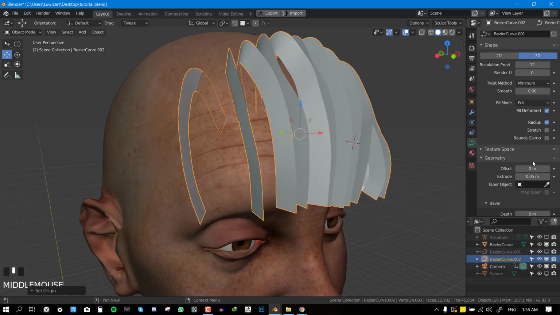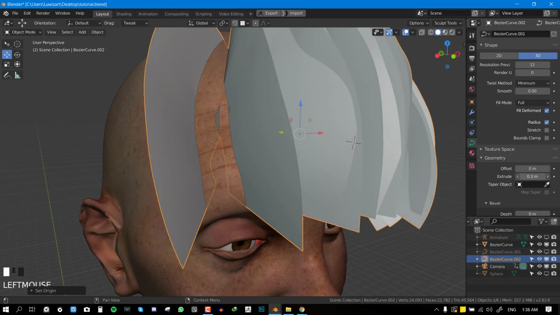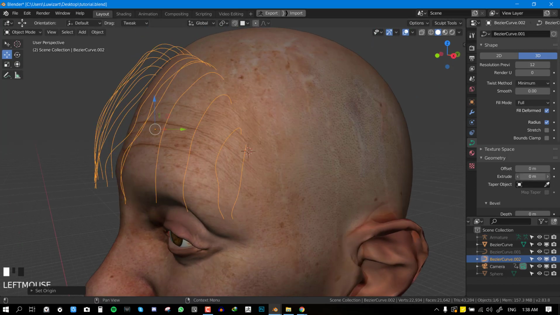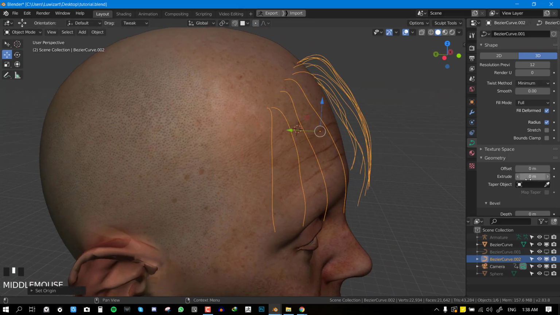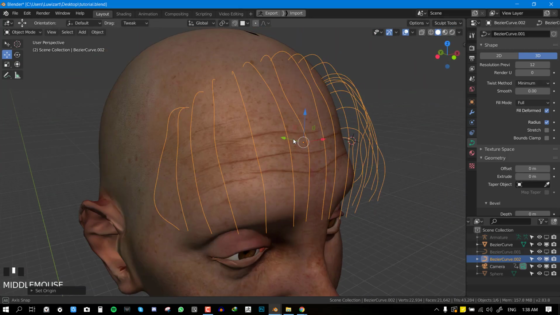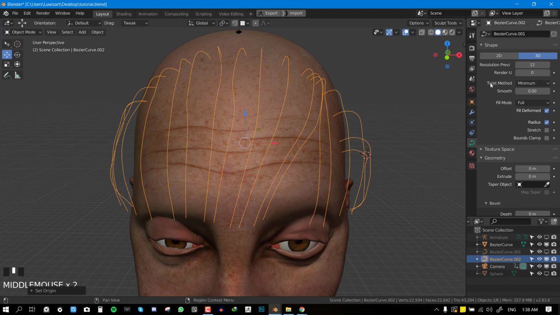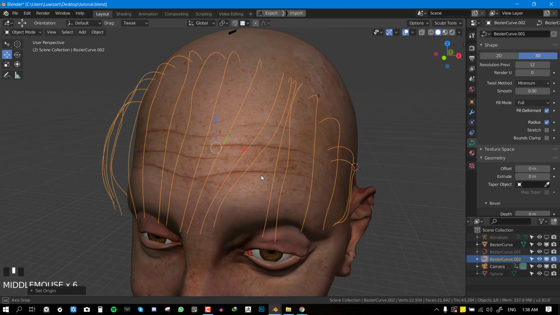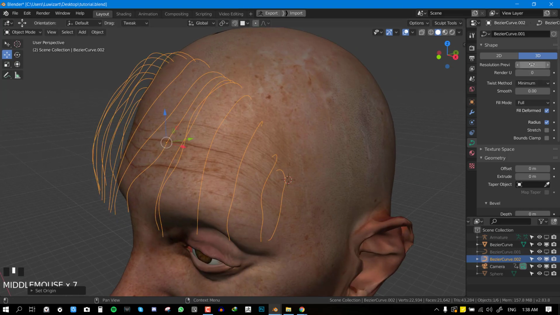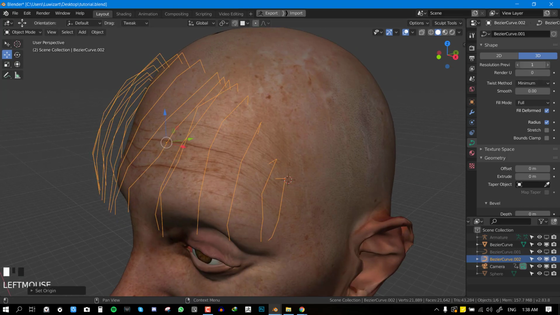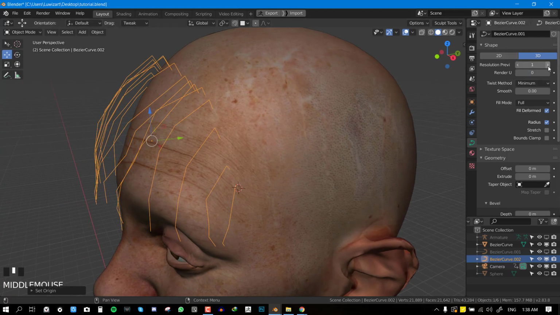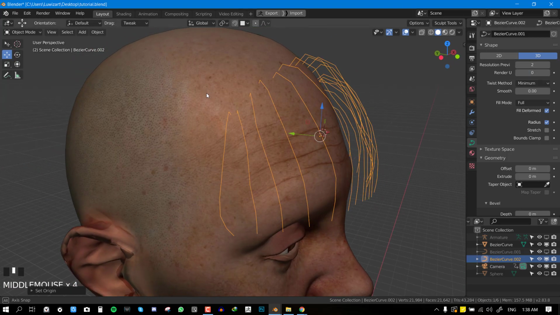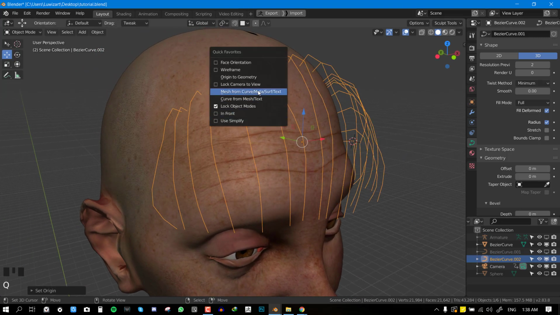So if you notice, most of the particles, most of the curves are disappearing. I don't know why. I ran into that error and I could not figure out the reason for that. So the solution I came up with is to convert this to edges and convert it back to curve, then it will work. But before we do that, we need to go to the resolution and reduce it, because right now it's quite high. So we'll say something like 2, and then we can convert it.